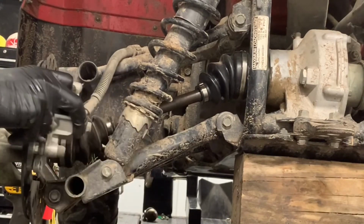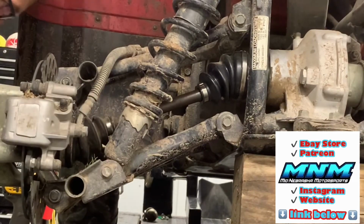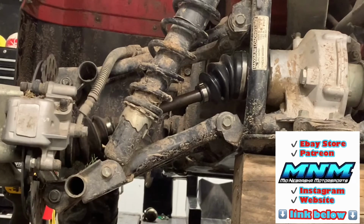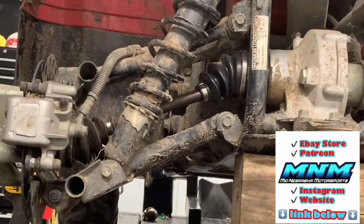Now we can take our caliper, put that on. Got our 2 bolts here to put our caliper on. That'll take a 12 millimeter socket. All right, then we've got that wheel that we're going to throw back on there.